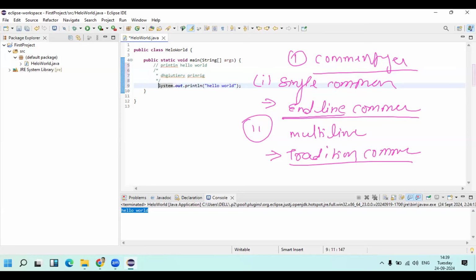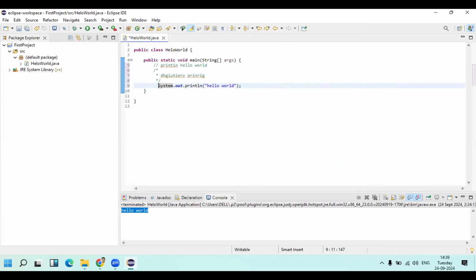Now it is time to move to variables in Java. Okay, let's remove these things. So what are variables here? A variable is nothing, it's just a location. What does it mean, a location? Suppose you have some information and you want to store it locally, so you will use a variable. Java programming uses the variable name as a location in memory.